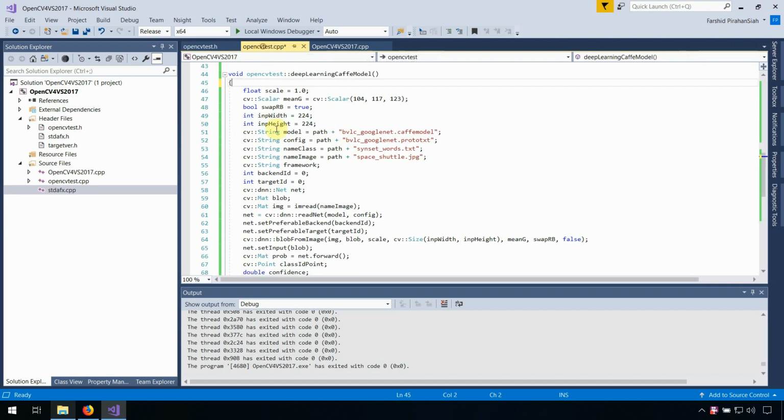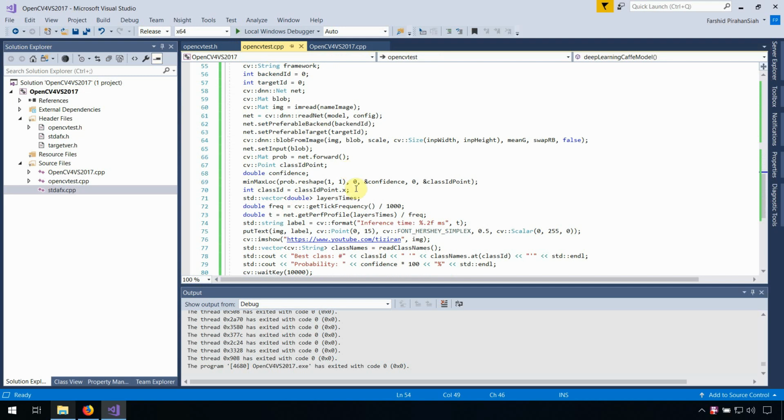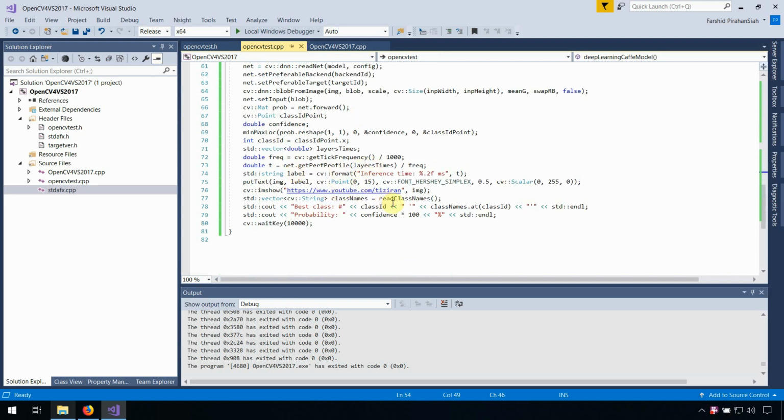This is for Caffe, and all this program is based on OpenCV version 4. Okay, scale and some requirements. This is the path of the Caffe model. This is the prototxt, the names of the objects, and the example image, and everything is based on the code. Here we show the image and the name of the class and the probability of this object.